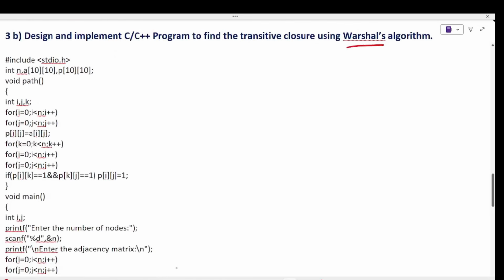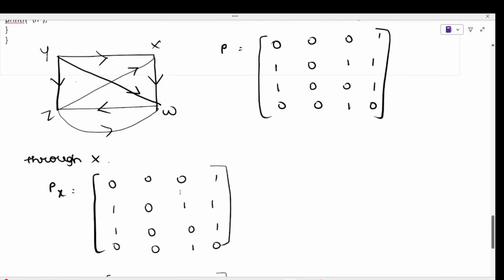Now let's discuss Warshall's algorithm, which is also very important. Again, as I said, it is similar and the same as Floyd's algorithm, the numerical which I have explained. Just here, instead of 4 nodes, I have changed them to x, y, z and w. See here, they have not given the distance values. Here you can see there are no distance values.